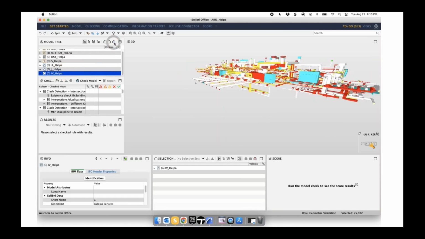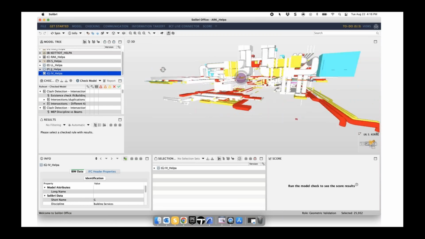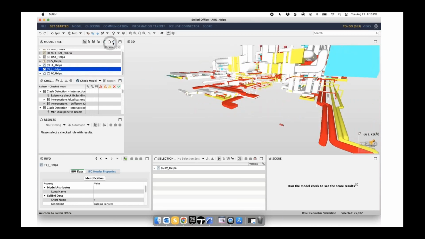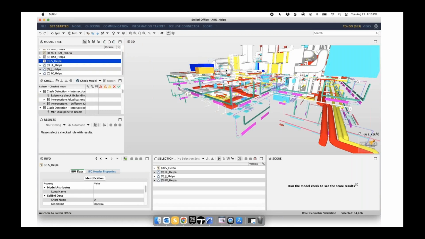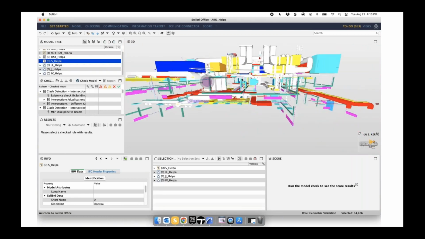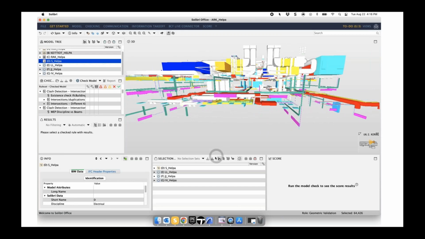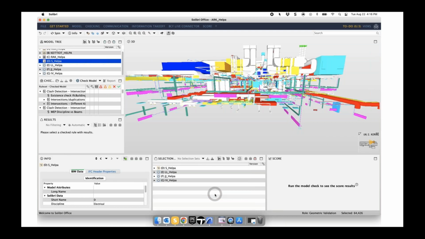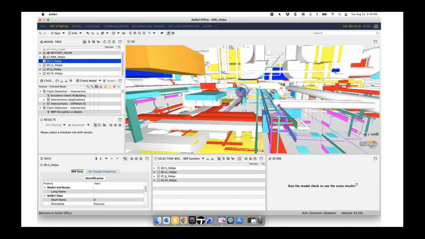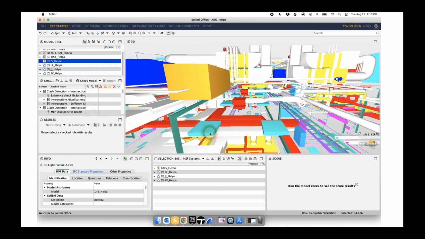We can isolate the different models within Solibri, and notice how fast the performance is. It might be a touch pixelated on your screen, but I'm just going to add various models to this display. All right, there we go. So now I have all the systems models. Now we don't add data in Solibri, but we can organize it. So I'm going to make something called a selection basket out of it. What does this mean? It means I'm going to group these models into a single package that I can select, display and analyze. So right away, I've added more structure to the file, more organization.